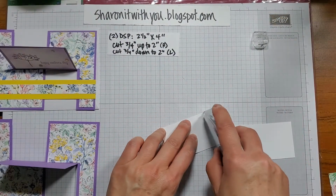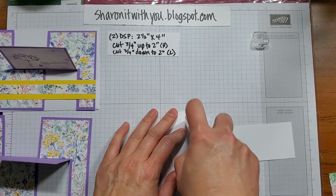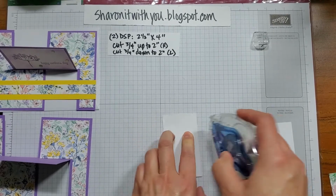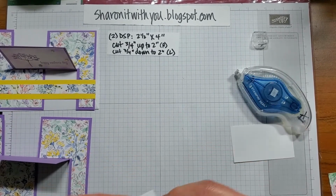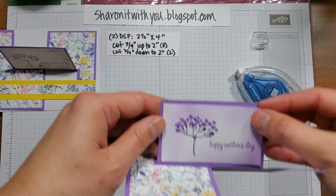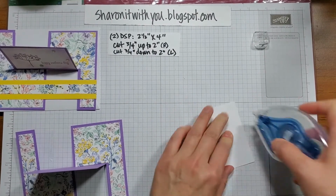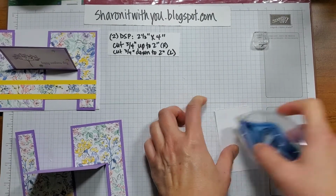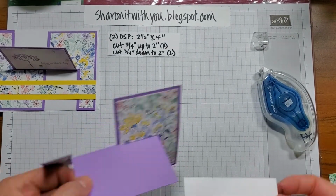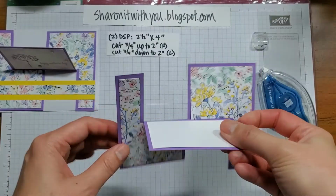So let's brush away the scratch paper. And we're going to put some more Stampin' Seal. This is for the front. And this is for the back. Or you can sign it and write something special.